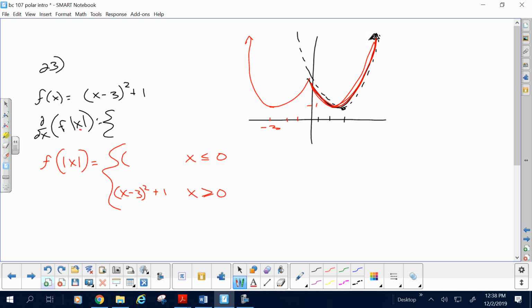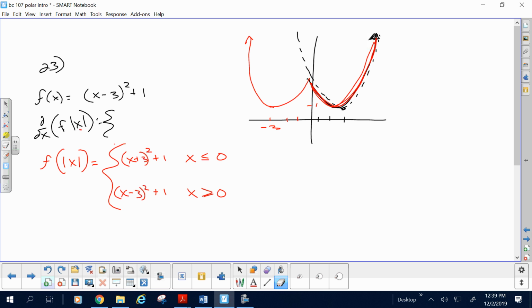So, x plus 3 squared plus 1. Okay? Technically what's going on here is it's the opposite of the x, and you're factoring out a negative, and then the negative gets squared. That's really all that happened in that, but it's easier just to look at the graph and everything.